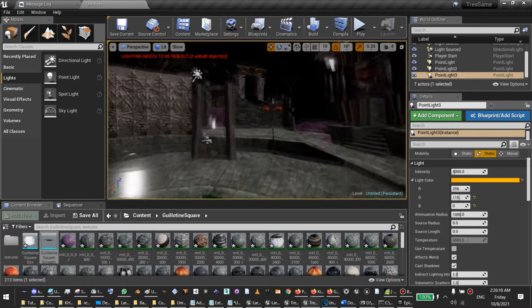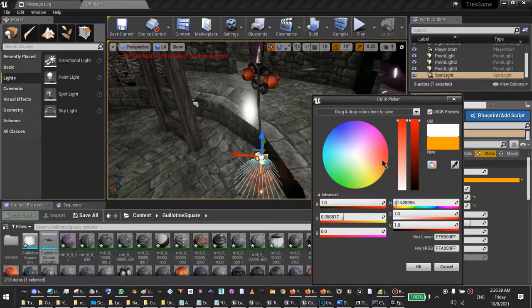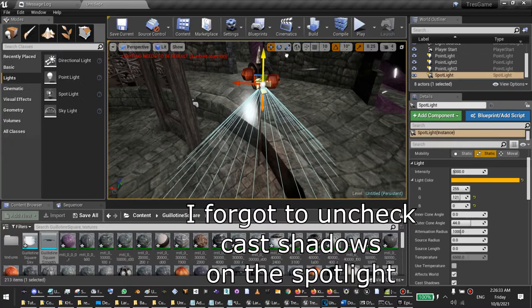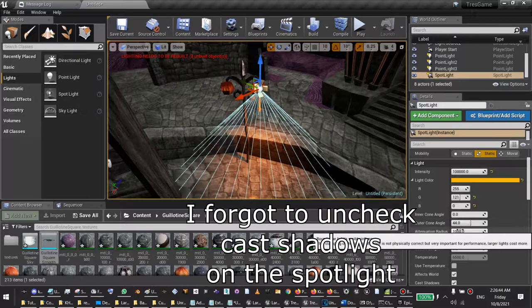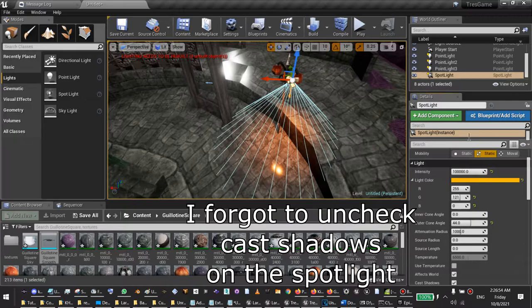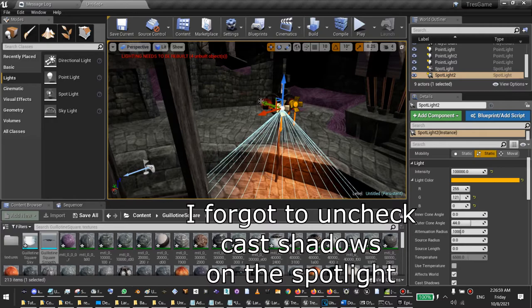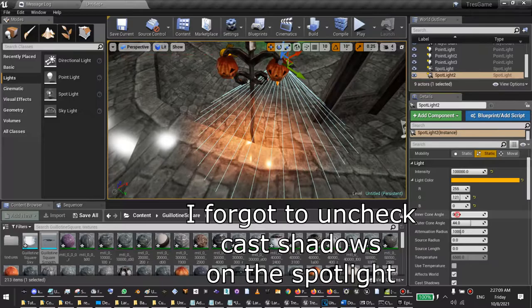Now let's do something about these street lamps. So for this, instead of a point light, we're going to be using a spotlight. So, same thing as before. Let's make this a little orange so it matches the Kingdom Hearts 1 map a little better. Let's move this up. Increase the intensity of it. And you can start to see the effect it's having on the floor. You can also come over here to inner cone angle if you want that to spread out a bit more. Outer cone angle as well does a similar thing. Let's Control C, Control V that, because there are two lights here. Oh, that's weird. Ah, there we go. They're just overlapping a little bit, but that's fine.